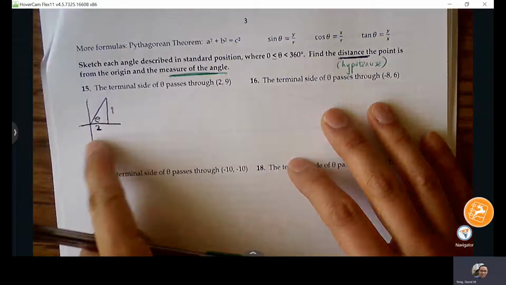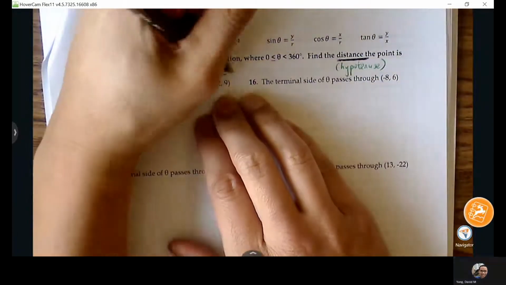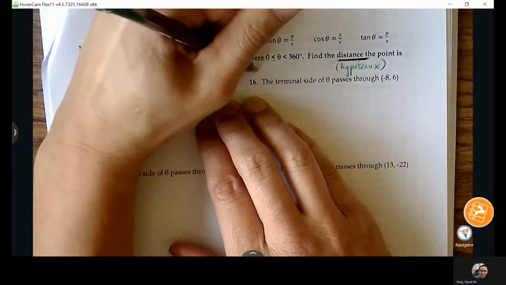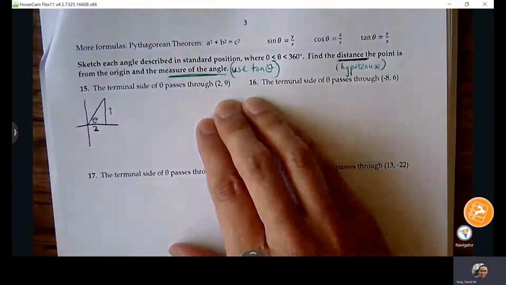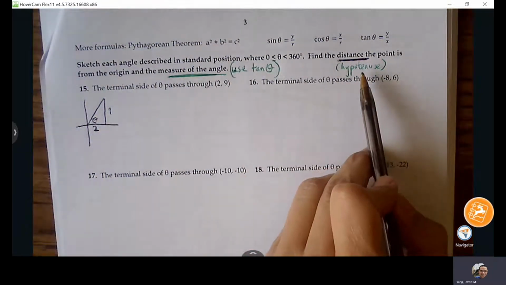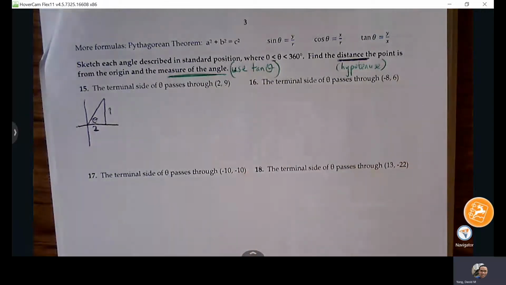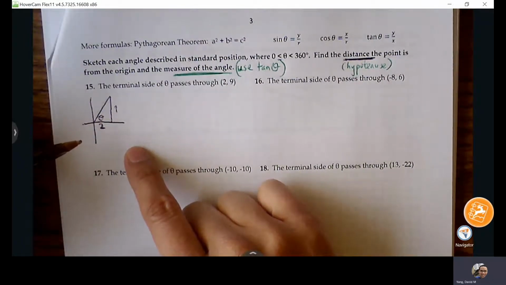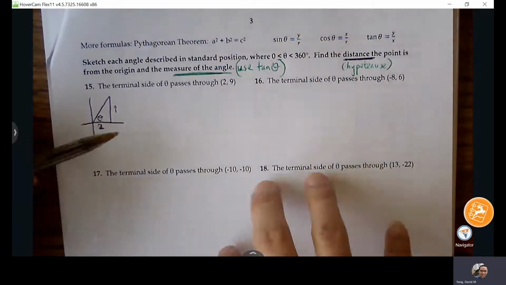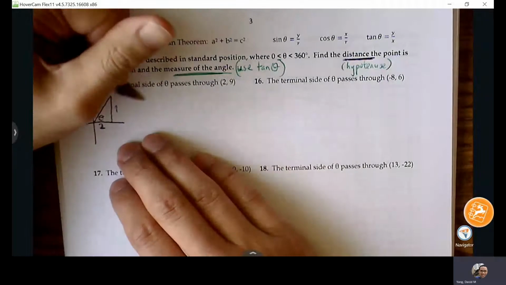Anytime we're given ordered pairs, that's an x and y value. We're really going to rely on tangent again. Okay, so Pythagorean theorem, just like how we did on the first page, and then you'll use tangent to find the measure of that angle. Okay, first quadrant. There will be some adjustment we have to make if it's a second, third, or fourth quadrant, but we start easy with easier ones here. First quadrant.